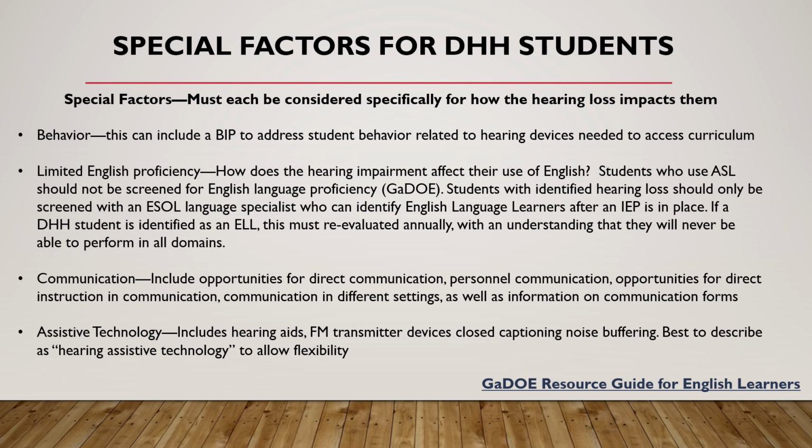And so you can actually write a behavior intervention plan to address these kinds of student behaviors. It's not a punitive sort of behavior intervention plan, but it's to address behaviors that are impacting the child's learning. And if a child is not wearing their hearing aid and they need their hearing aid, then a behavior intervention plan can be put into place to help the child to be able to use that more consistently.